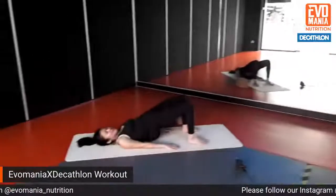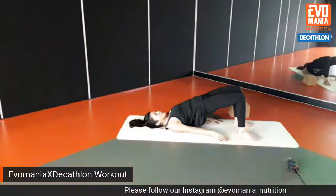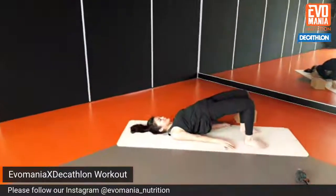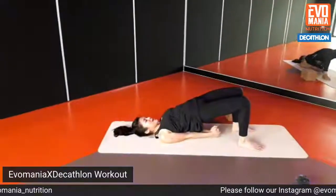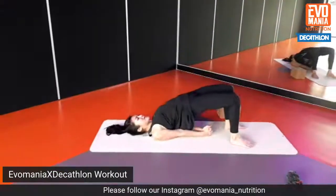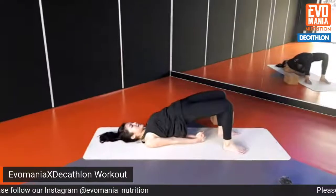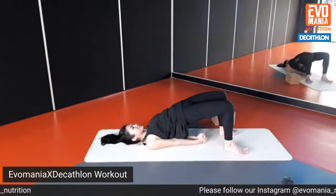Keep pressing down into your feet. Send your hips up. And then from here, walk your shoulders toward one another, close to the midline. Shoulder to shoulder. And try to interlace your fingers underneath your body. Press your palms together. Inhale, lift your hips up higher. Press your chest up higher. Exhale, draw your ribcage down and engage your core. Keep pressing and digging into your heels.